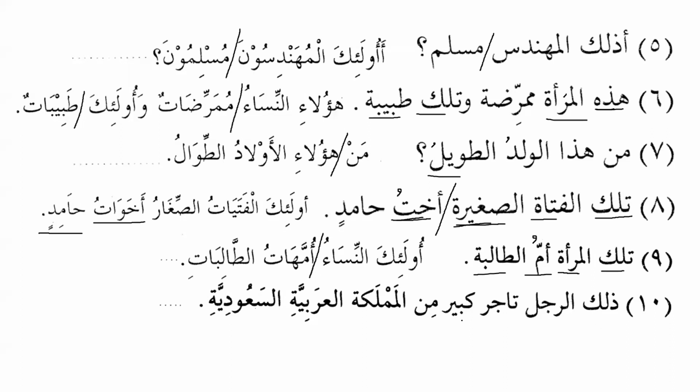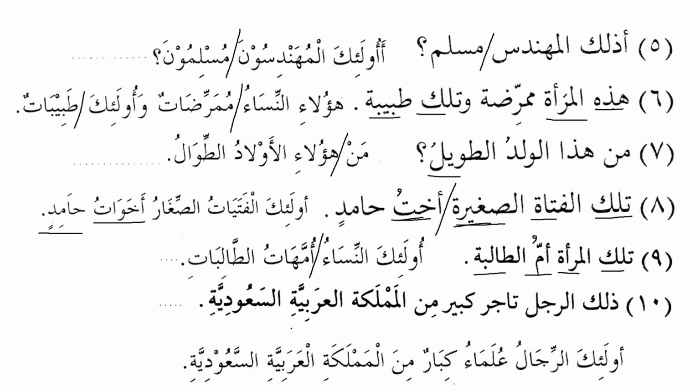ذلك الرجل تاجر كبير. That man is a big merchant. من المملكة العربية السعودية, from the Kingdom of Saudi Arabia. Now we want to say that those men are, yes, big merchants from the Kingdom of Saudi Arabia. So it will be أولئك الرجال. It shouldn't be علماء كبار. It should be تجار كبار من المملكة العربية. So it will be تجار كبار من المملكة العربية السعودية. And those men are big merchants from the Kingdom of Saudi Arabia.